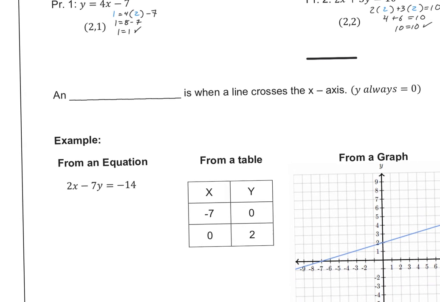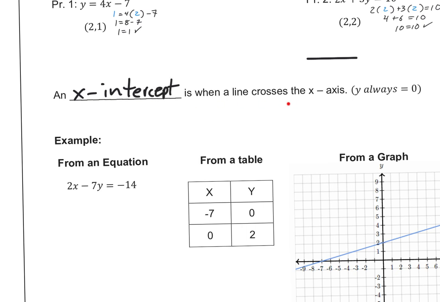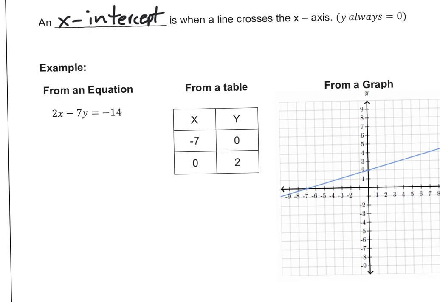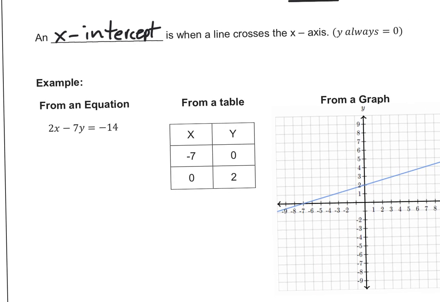All right, next up, we're going to talk about an x-intercept. And this is simply when a line or a function of any kind crosses the x-axis. So we have a picture of it over here. And I'm going to go from the right all the way to the left on this one to talk about what that means. So all we're really asking is, when does this thing cross the x-axis?